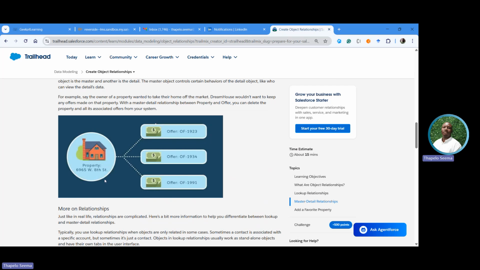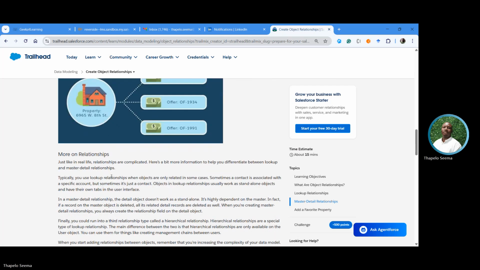So yeah, another thing about the master detail relationship is that the master object controls the visibility of the detail object, right? If the security settings on the master object are such that a certain profile cannot view this object, then the same will apply to the detail object.